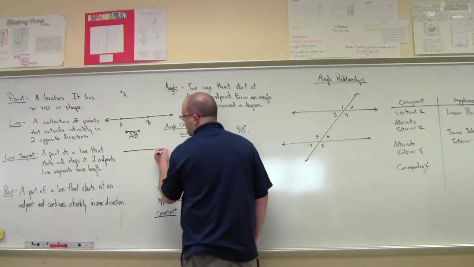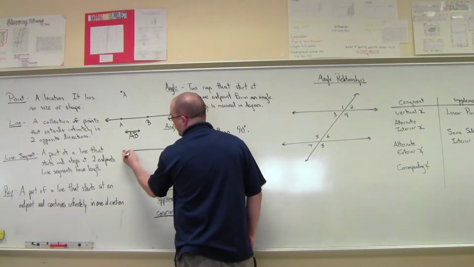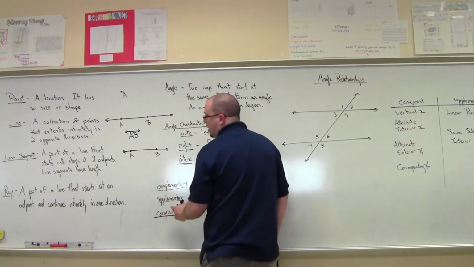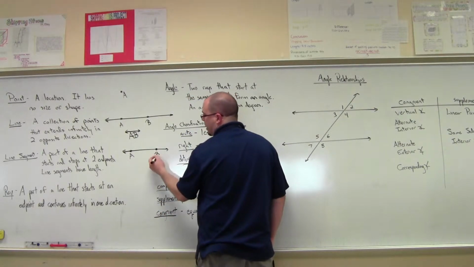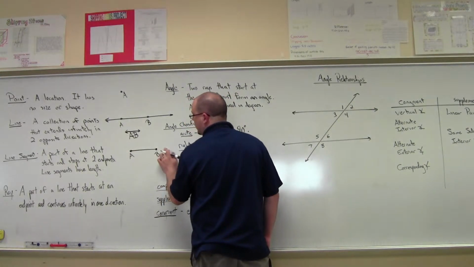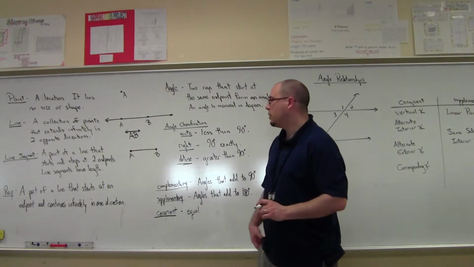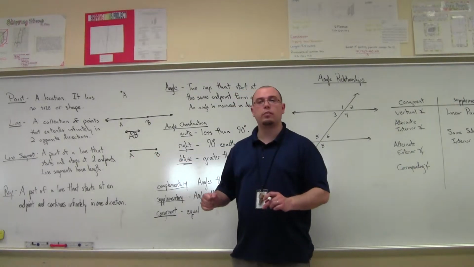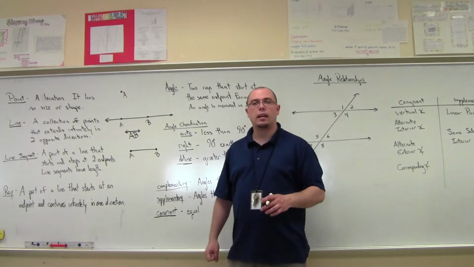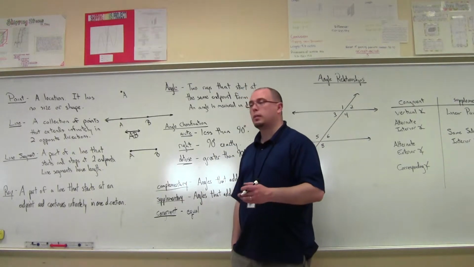So if we had the same line from above, and we had A, and we had B, and you just wanted to measure from here to there, you could. You'd be looking at a line segment. And that's an example of a line segment. So it starts and stops at 2 distinct endpoints. You could measure it. I could tell you exactly how long that is. I could take out a ruler and measure it. That's what a line segment is.